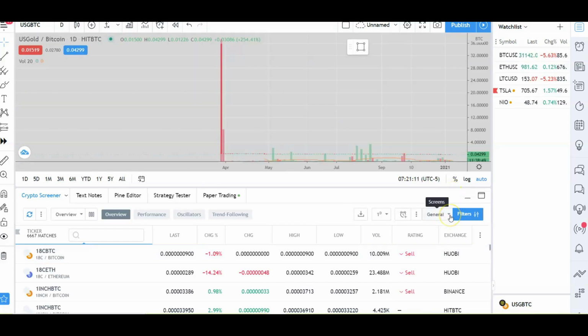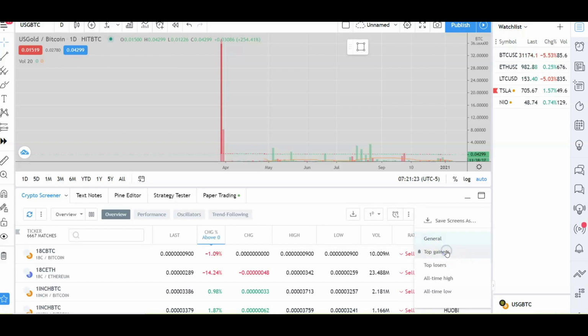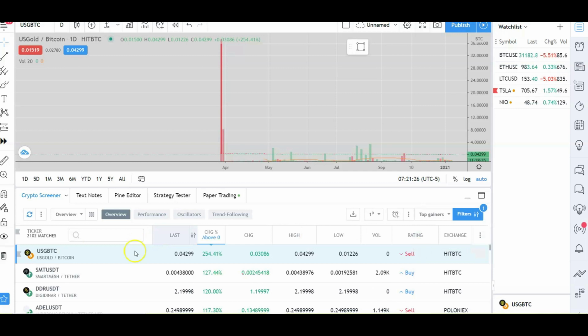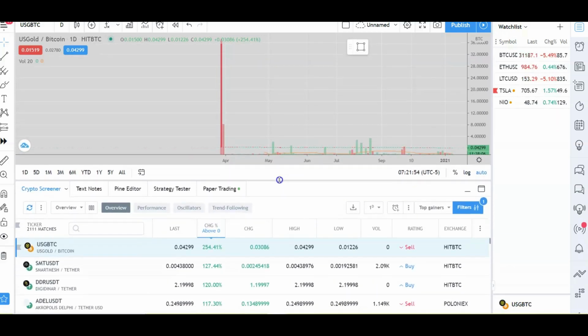If you go over here that says general, you can actually select the criteria that you're looking for. So if you're looking for top gainers, then it shows you percentage wise the top gainers on the day. If you click on it, it should pull up the charts. Well, yeah, the charts right there. If you want to see more charts than screener, then you can just decide how much of each you want to see.